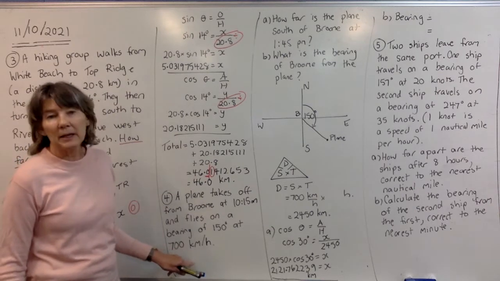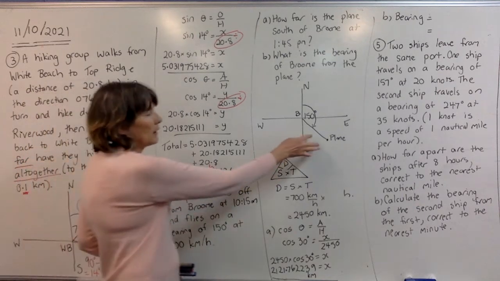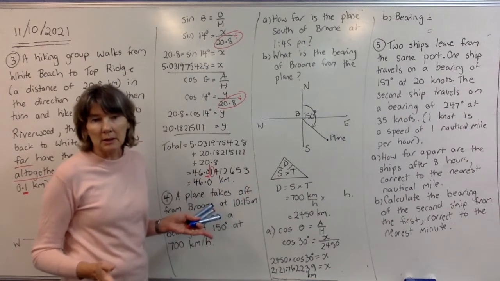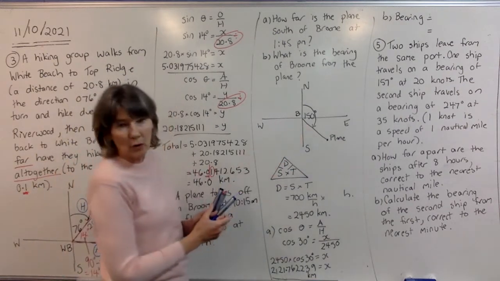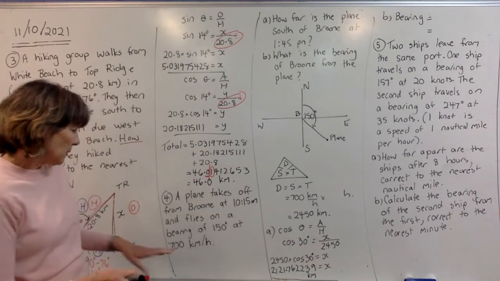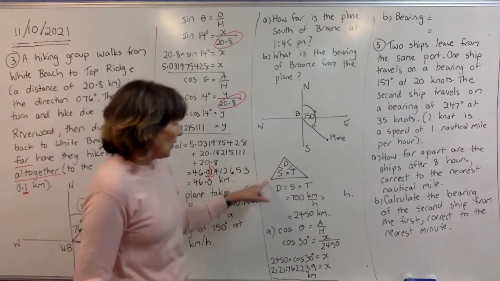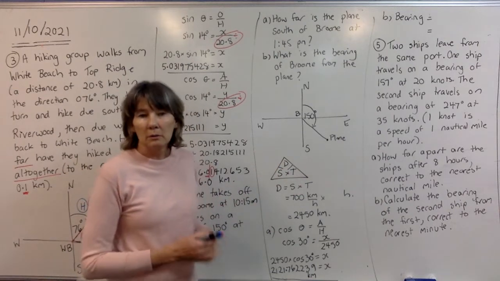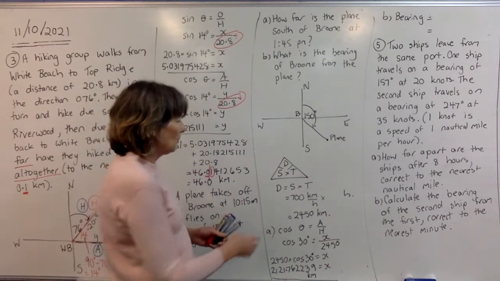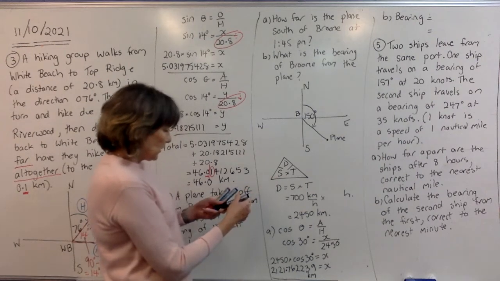Now that is a speed. Don't write the speed on that line. That's for distances. That would be the length of the line we're looking for, the distance. So at the moment, we've got times and speeds. We have no distance. So I have taught you this triangle before. Make sure you learn it. It's really helpful. So we're looking for the distance at the moment.